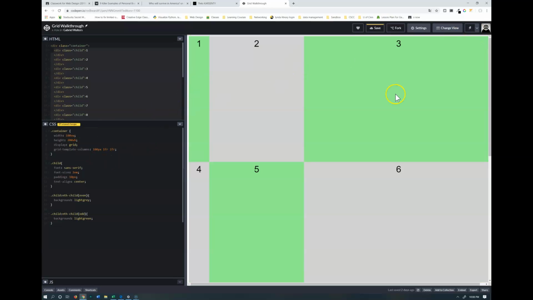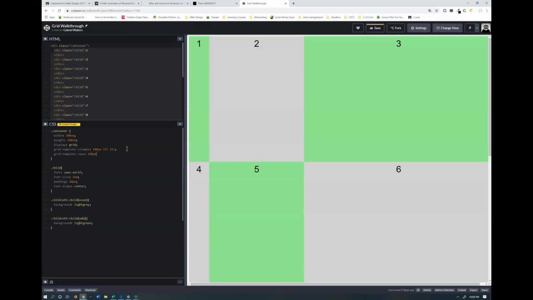Now grid will automatically, once we reach the end, and unless you set it differently, start in the left, work its way, fill out the full column, and then create another row and start filling that out. But I can start designating stuff by typing grid template rows and designate my sizing for my rows.